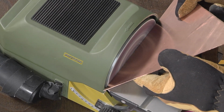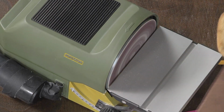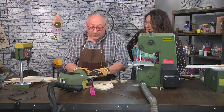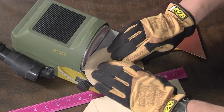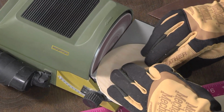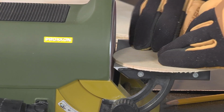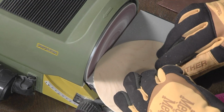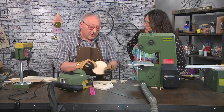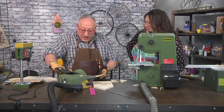And you're holding it at an angle because I'm trying to take the burrs off that edge. Now, I can go all the way around. Remember our circle we said wasn't perfect? I don't even need to change the paper or anything. And I can touch up. I always like something where you can correct it afterwards, make it just how you want it afterwards, and all that stuff is so easy. Now this you're not angling, you're just straight on, because I'm really trying to make up for where I sawed. Cool. Now, if there's any rough spots, I could hit it on the edges, but I think we're good to go. So now we have all our pieces.